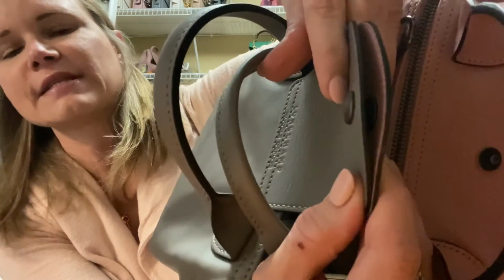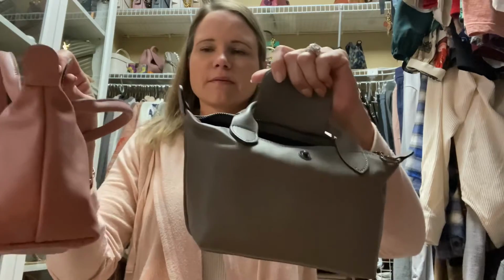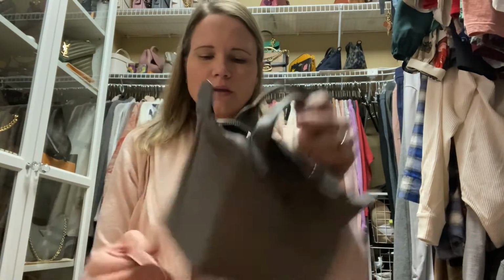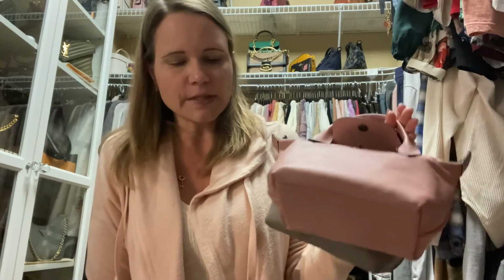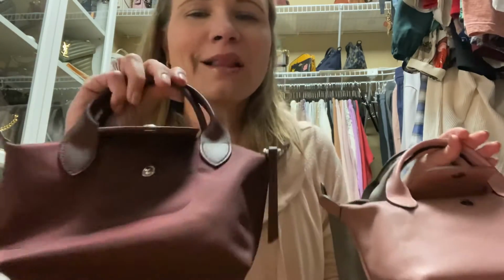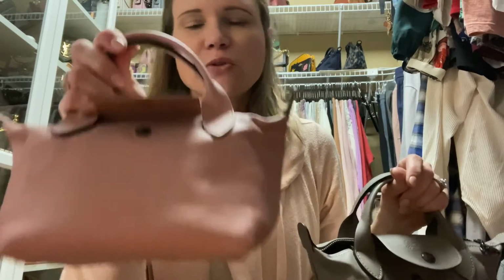And I don't even think you can see it, but you can certainly feel it, because the pink one just feels thicker and more substantial, less flimsy than this one, the turtle dove one. So I was really kind of astonished at the difference. Now, when you look at retail prices, the nylon version is $195 retail. The Cuir version is $380 retail. And the canvas is the same as the nylon.